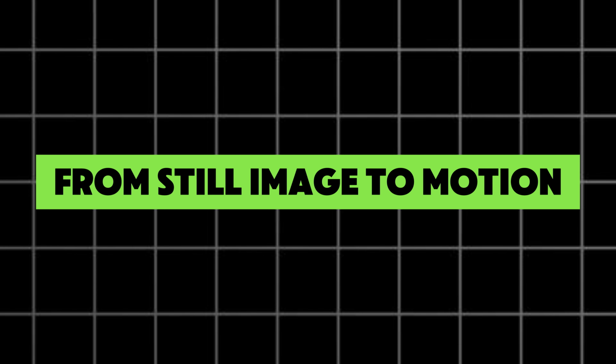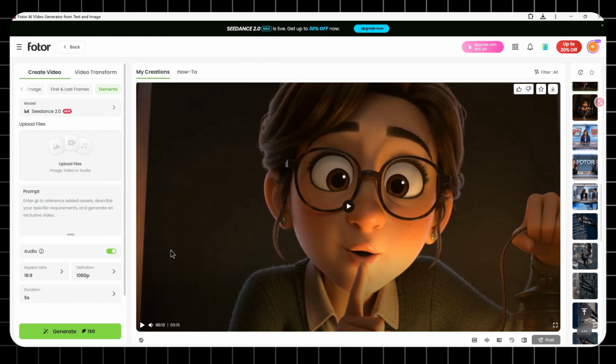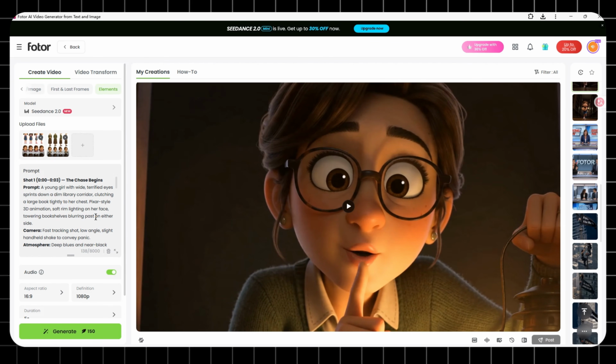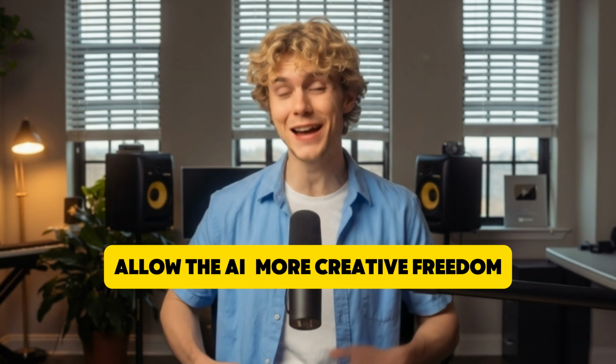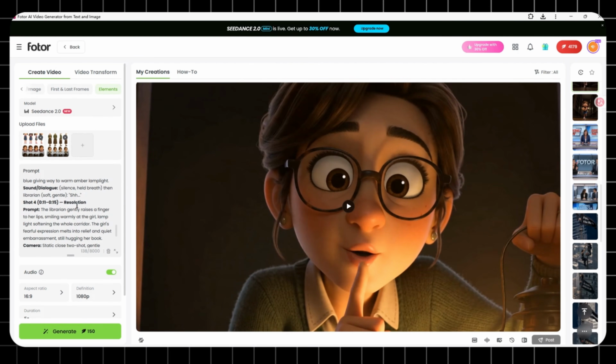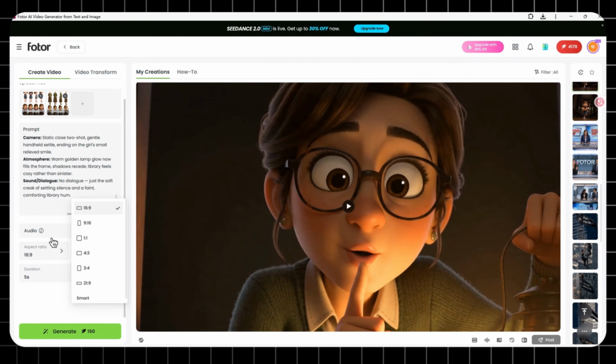With everything now in place, I move on to the AI video generator. I upload the character image and paste the prompt provided by the AI. This prompt encapsulates all the key elements, such as shot timing, camera movement, and visual atmosphere. I chose not to upload a separate background image. By using the Cdance 2.0 model, I allow the AI more creative freedom to render the scene naturally. Of course, if you require precise control over specific locations or objects, you have the option to upload additional images or videos as references.